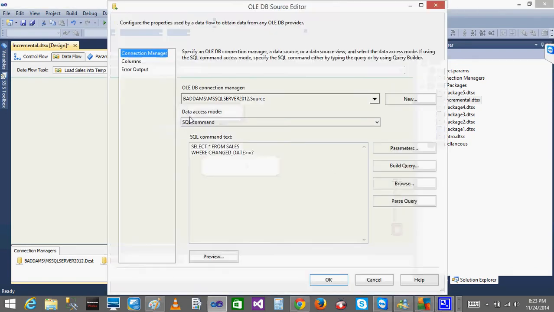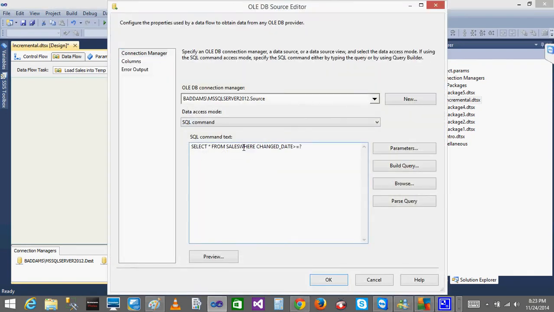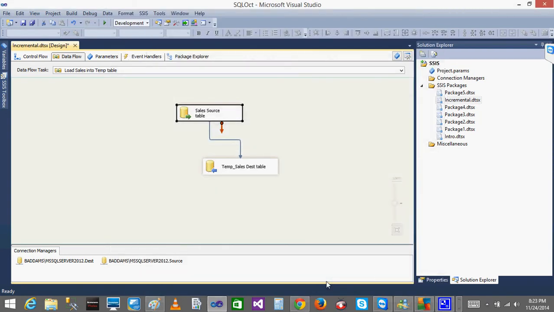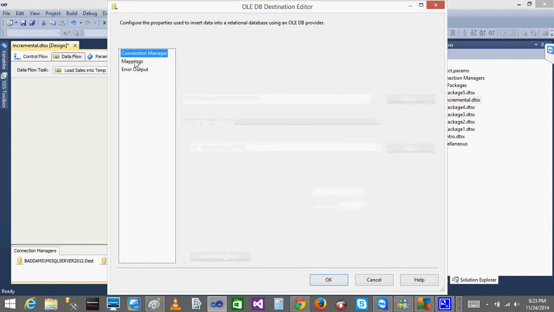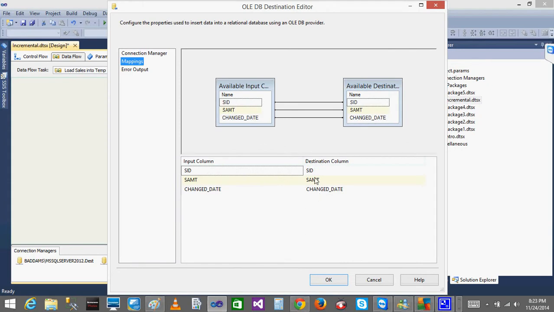I want to show what the error handling is. Now I'm going to look at the destination and the column properties: change date, SM amount. What is the data type for the currency? SID is an integer, a 4-byte signed integer.